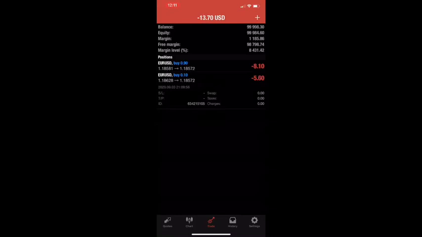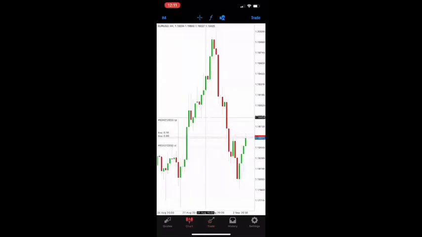Lastly, to get back to the chart, like I said, there's plenty of ways to navigate Mt4. They also have a sub menu button that you can press in here, that little graph on the far right, and that'll take you back to the chart as well. So that's charting. That's setting take profit, setting your stop loss.